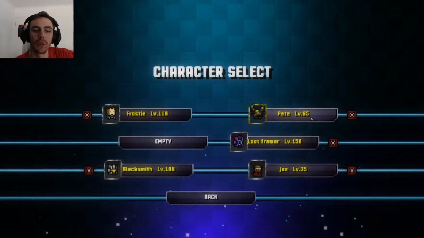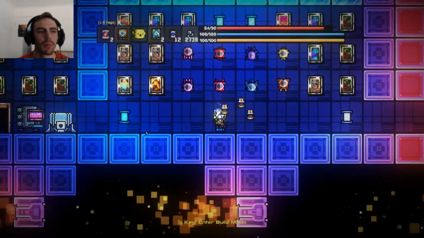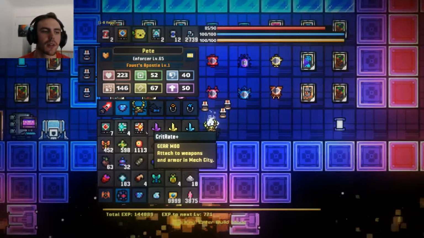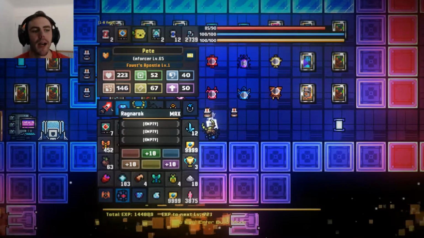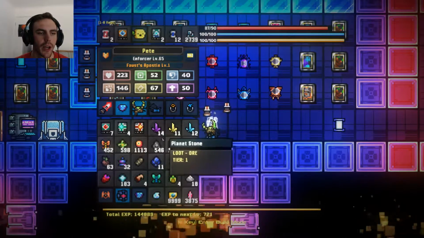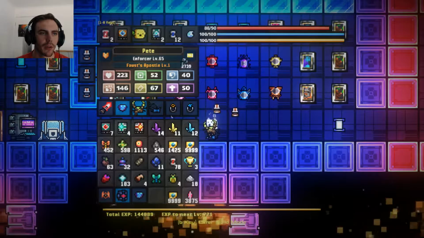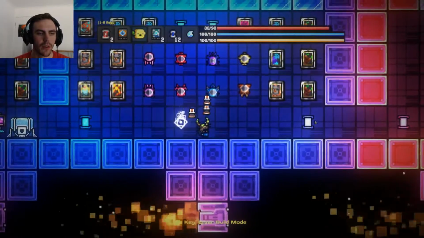So we're gonna jump in on this Mr. Pete. He's level 65 now, and we're looking pretty good, because if I hit tab, you can see that we've got ourselves a Max Ragnarok. We're just doing the weapon today, and then we've got ourselves 14 of these, so we can make our prism today. So I'm just gonna get rid of this to give ourselves that empty slot.